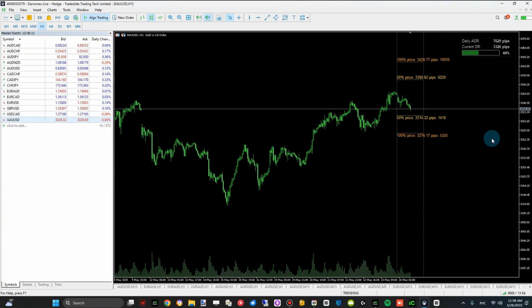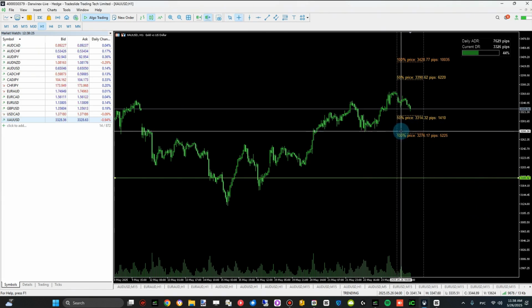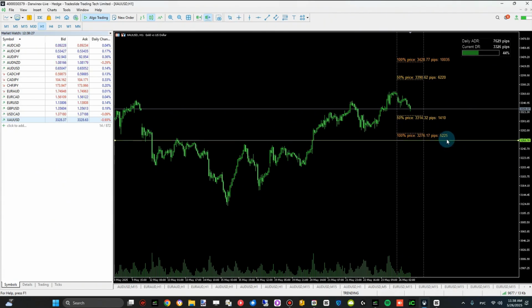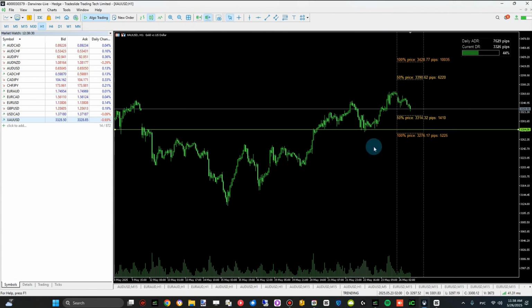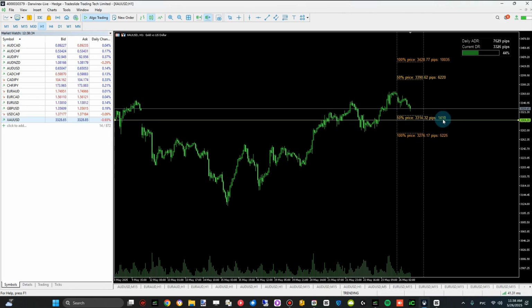This is very useful for setting take-profit orders. We can't, for example, place a take-profit order if we're trading on sell somewhere here, because that's way beyond the intraday volatility range of this asset. Of course, it's better to set the take-profit somewhere around here, without reaching 100% of the volatility. And even better, at the 50% level, which the price is most likely to reach with almost 100% certainty, so to speak.